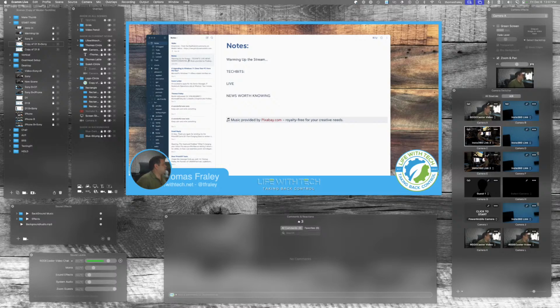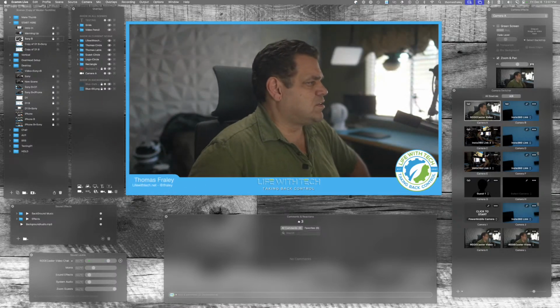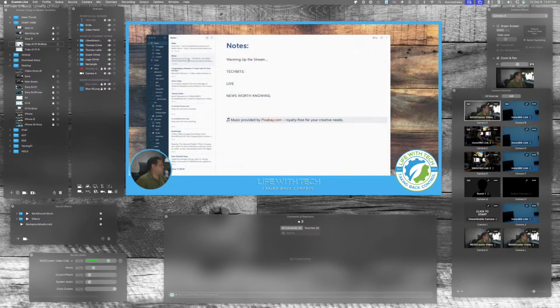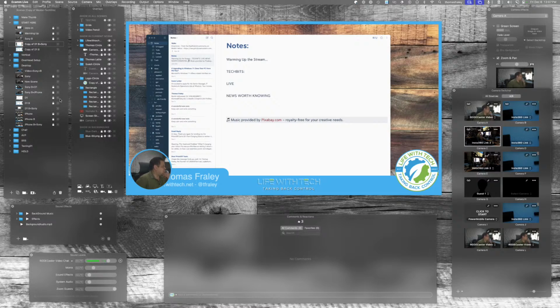Okay, so we got our main shot, right? And then we have this desktop shot, but we're not going to make it a desktop shot. But let's go in here and fix whatever we need to fix first. It looks like, and let's get rid of stuff we don't need, right? So this is a big part of here.